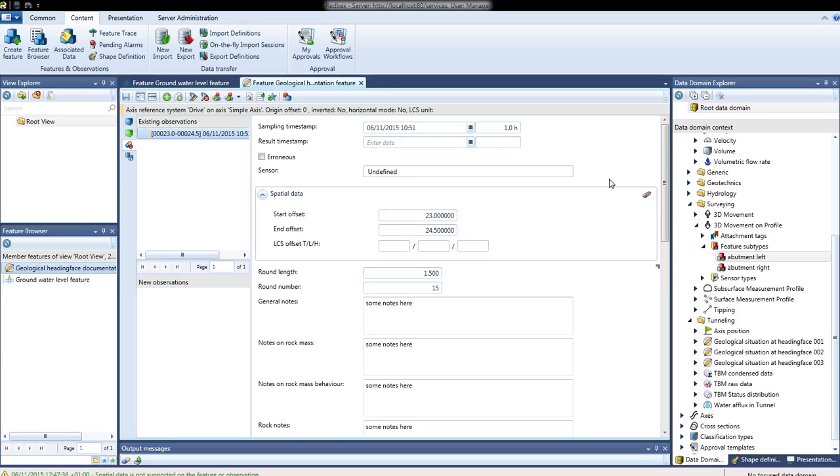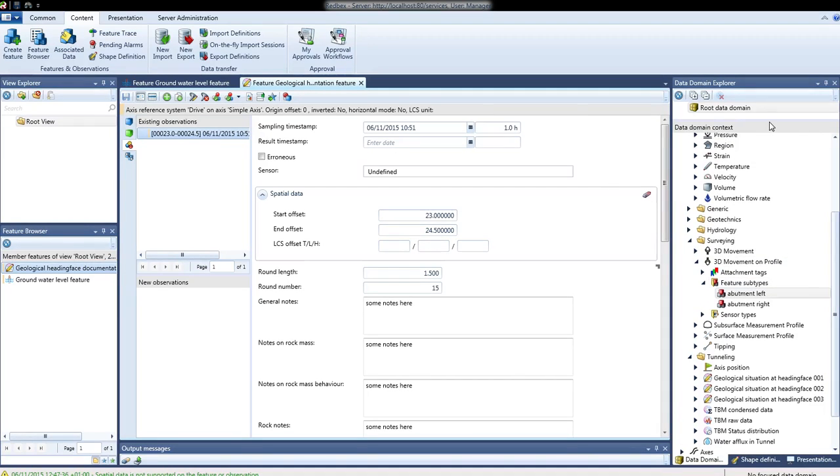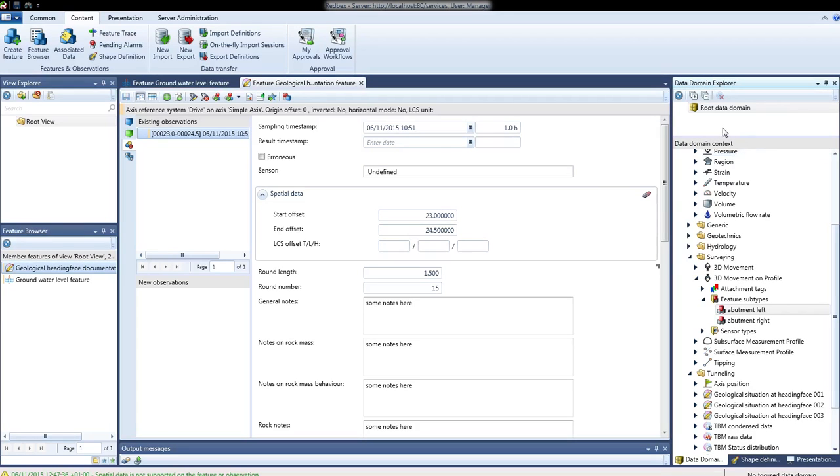And if we think about configuring this extended data, we have to recall another term we already had before, I think, in another video. This is the term of the data domain context. This actually is a possibility to group or to select specific features. It is very simple. All that is meant by this data domain context is that if I select a data domain, then I automatically select all the features which are stored to this data domain.